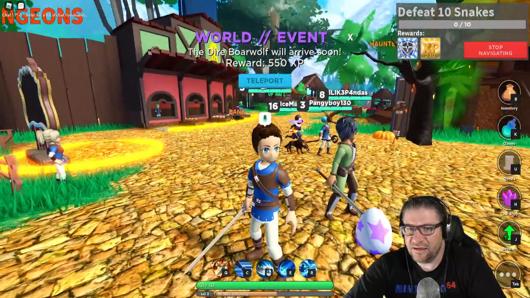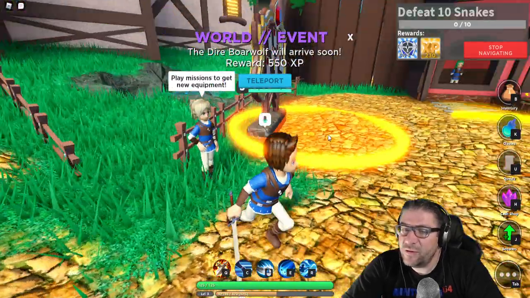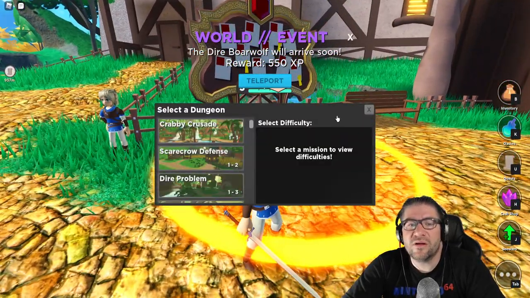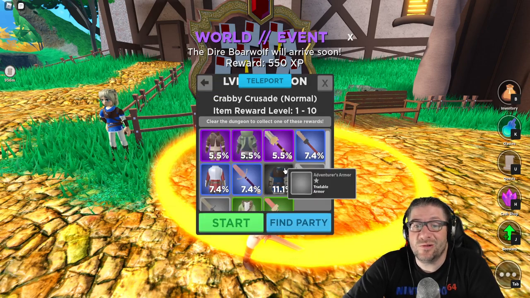Oh, is that an egg? By the way, voice chat is enabled on here. Play missions to get new equipment. Okay. We're going to go to the dungeon. I'm going to do this one again because I just did it, but I didn't realize I wasn't recording.